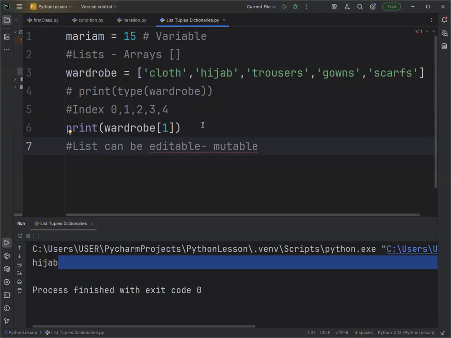At the same time, I want to add to it. I've got clothes, I've got hijab, I've got trousers, I've got gown. Okay, there's something I need to do. So maybe I can be adding something else to it. Just imagine something you want to add to your wardrobe. So you should be able to add it. Yes, these are things we should be able to do with lists, right? And these are things I'm going to show you how to do today.